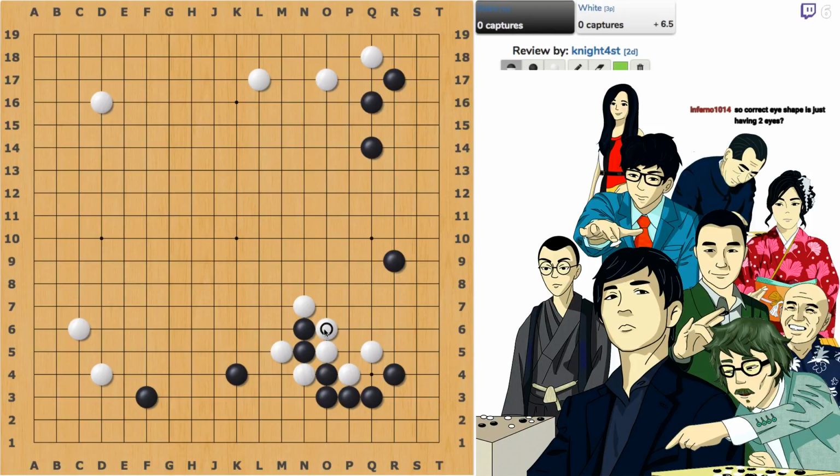Having 2 eyes makes a group alive, but I'm not sure what you mean by correct eye shape. You mean like shape, good shape? Because correct means different things in different situations, but correct shape or good shape is something different. Yeah, okay, you mean good shape. Good shape means you're flexible, and it means that you can't be squeezed into dumplings and stuff.